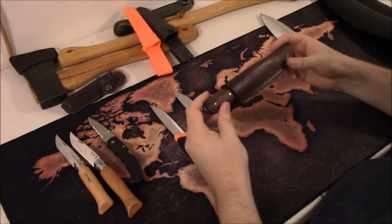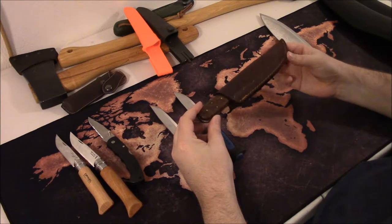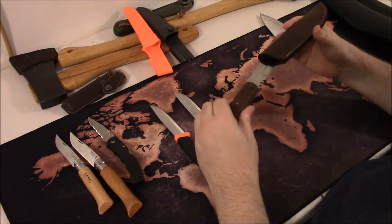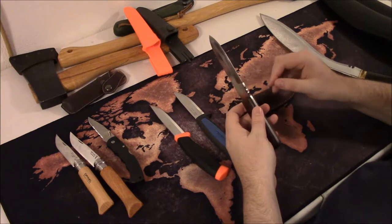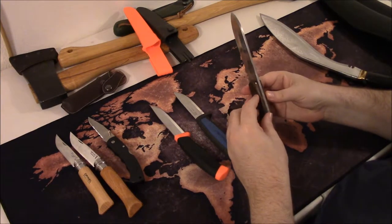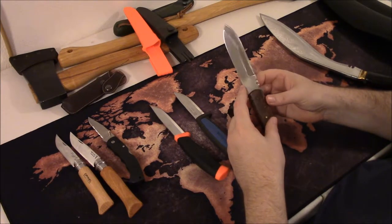And I have this, it's called a French trade knife. I found it on a website a long time ago, and man, I just really dig this look. I think it's neat. And this thing is a beast. It's thick as fuck. I did a review video on this a long time ago, and I probably lost the video. But it is really good.